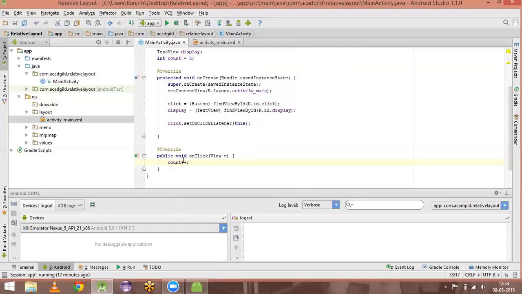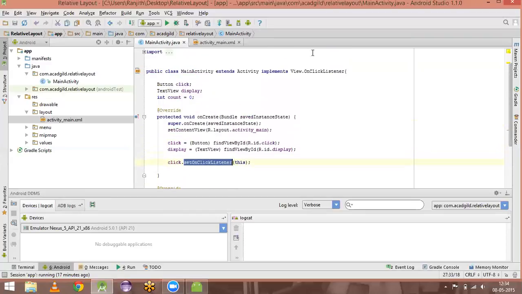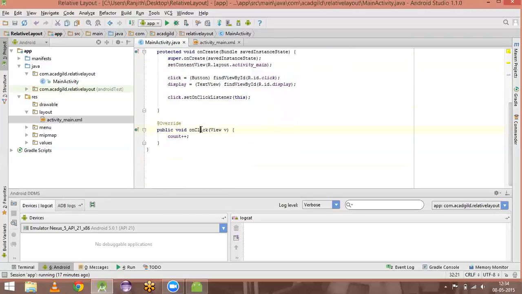So the number of times you press the button, it'll keep adding to count. Yes, each time I click on a button, the listener will come to know that the button is clicked, and it'll report to the on-click listener, and this on-click listener will call this method called on-click. And if the on-click method is executed, it will increment the count by 1.